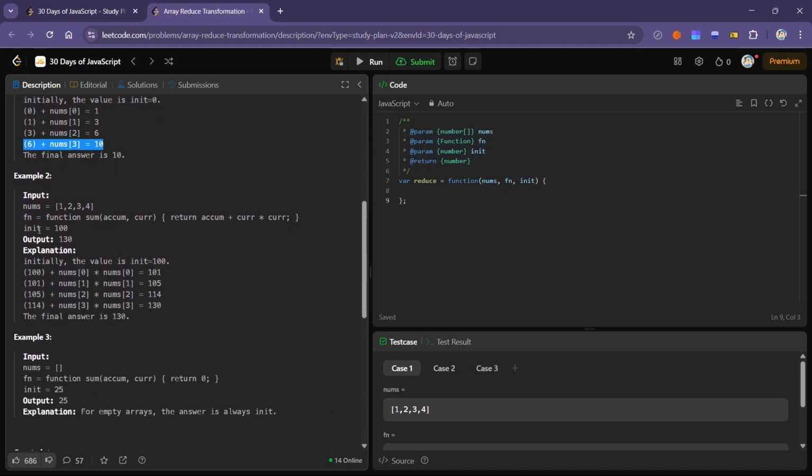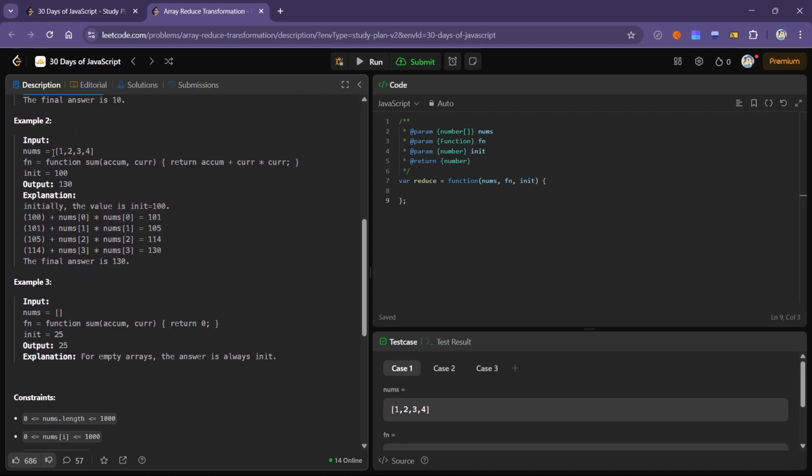And for example 2, nums is 1 2 3 4 and the function is accumulator plus current multiply current. So initially the value is 100, so accumulator is passed as 100 and the current value is 1, and since we are doing accumulator plus current multiply current, so current is 1, so 1 multiply 1 plus 100, that is 101.